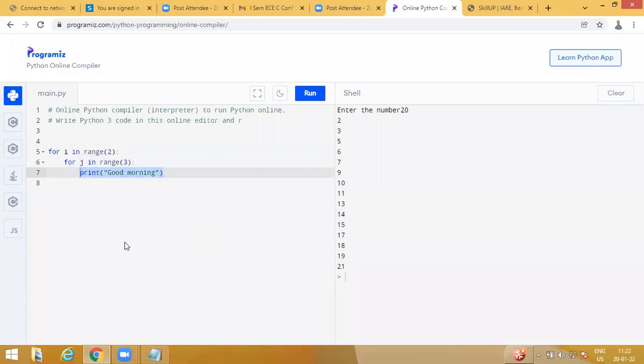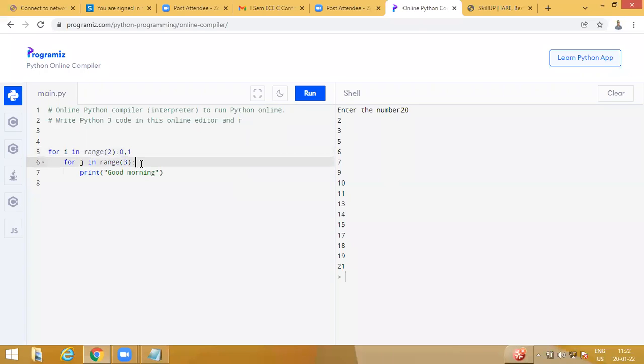How many times will it be executed? First, the possible values of i: first is 0, next is 1, because the possible condition is up to n minus 1. Here n value is 2, so 0, 1.